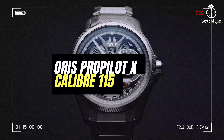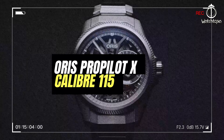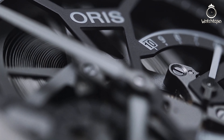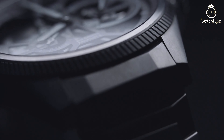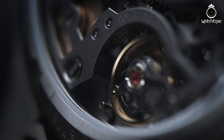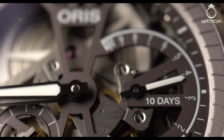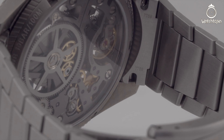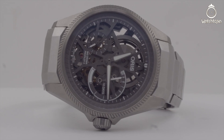The Oris Pro Pilot Excalibur 115 is a fascinating watch that houses loads of features and details in a modern package. The most striking element in this modern pilot watch is definitely the completely skeletonized dial. The large size of the watch means that all the components can be observed clearly, displaying the inner workings of the piece. The subtle colorway of the watch really helps to showcase the craftsmanship that went into its production.